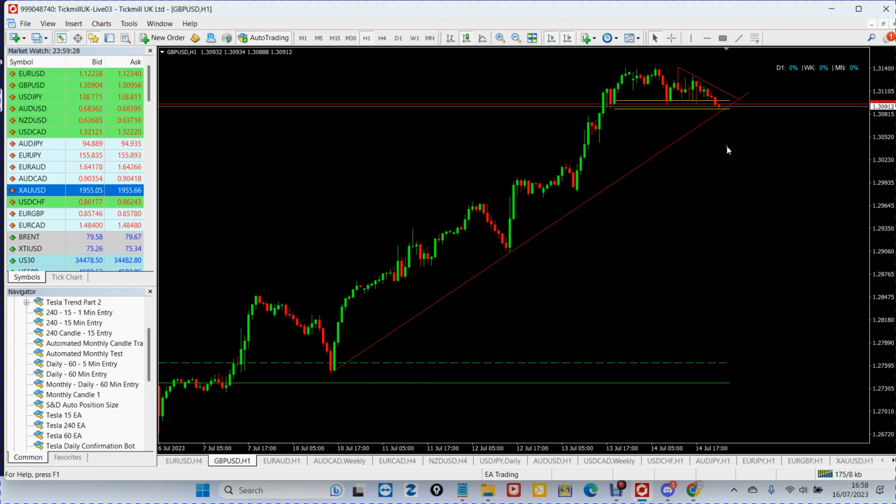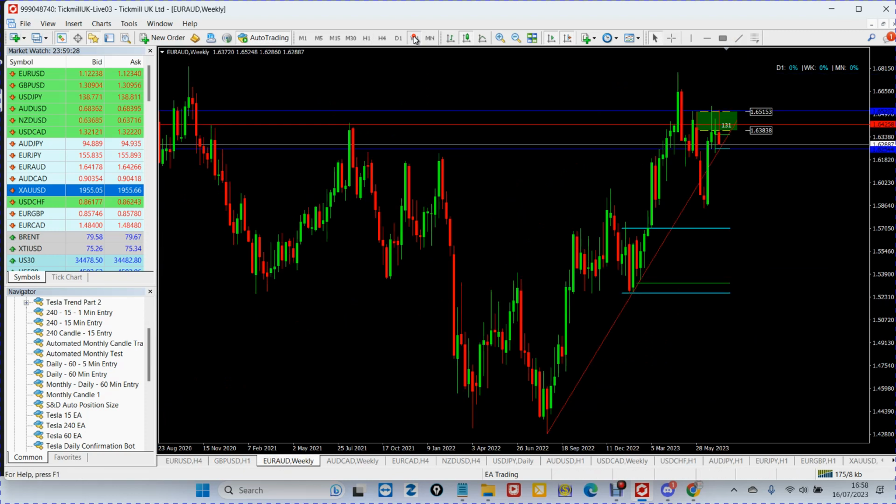Like I said, if it drops below these, just leave it alone. Don't do anything. And again, I wouldn't advise you to take the breakout because of the trade management. You don't know how you're going to do that. If you've got your own way, do it, but be careful.